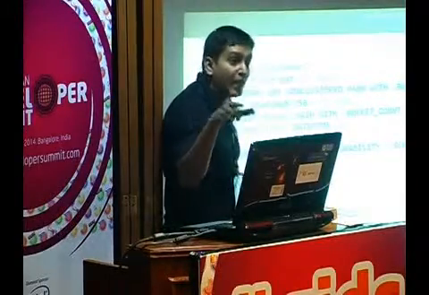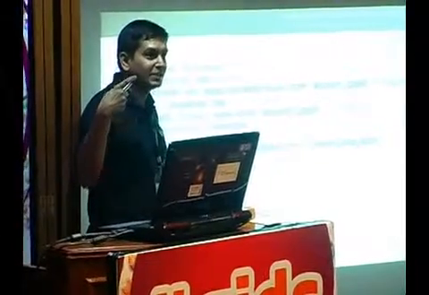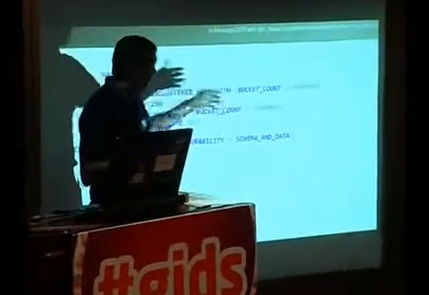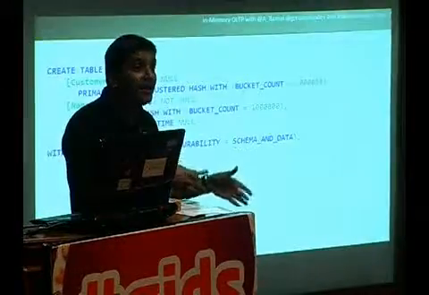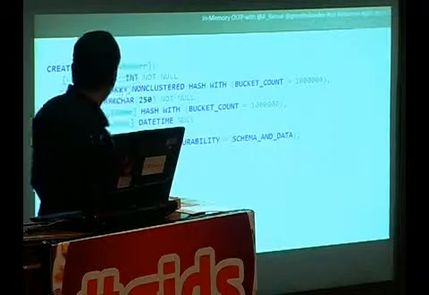So when you put these indexes in your where clause predicate, what will the SQL Server in-memory engine do? It will actually go and fetch the hash index from these buckets. Now what do you mean by bucket count? Which means in a single bucket you will have those many rows, right? In a single bucket you will have those many rows.